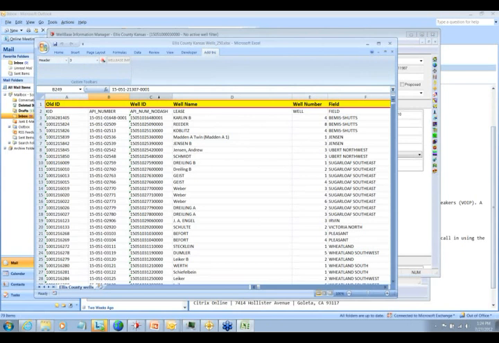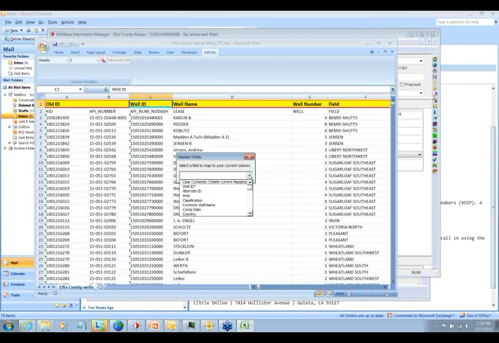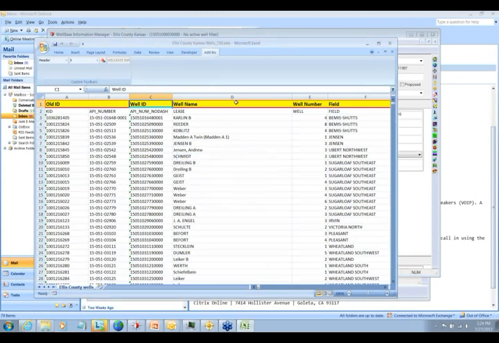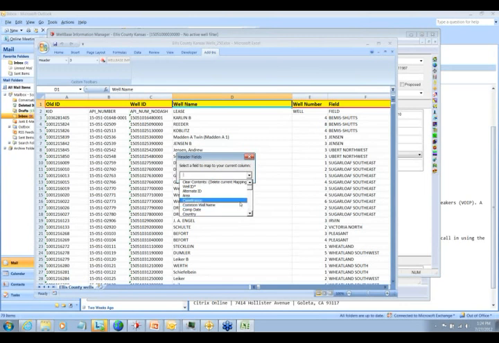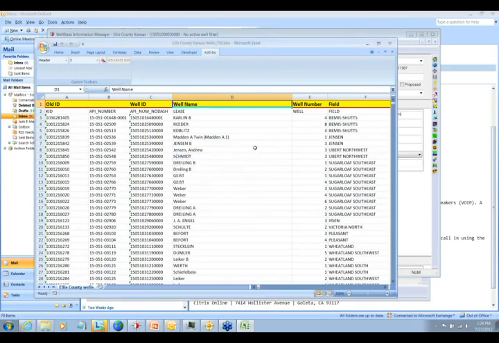And to import the data, you simply have to map each column to a data type in Discovery. So I'll go ahead and real quickly show you how to do that. This obviously is well ID, so I'll go ahead and map it to well ID. And then we just go on and on. Now, this column is well name, so I'll go ahead and map it to well name. That's really all you have to do.